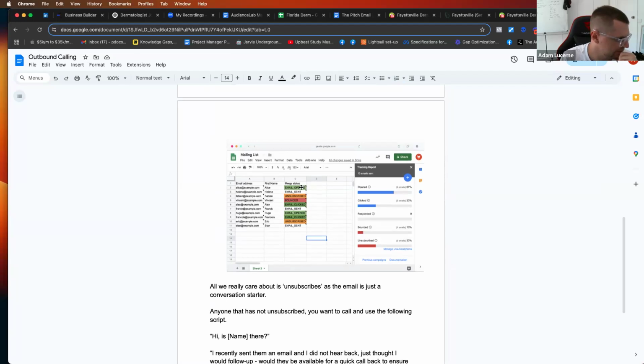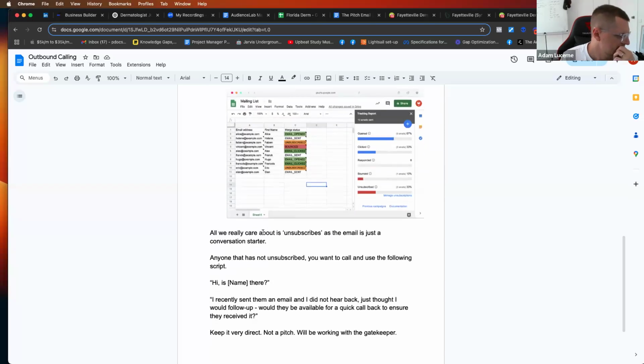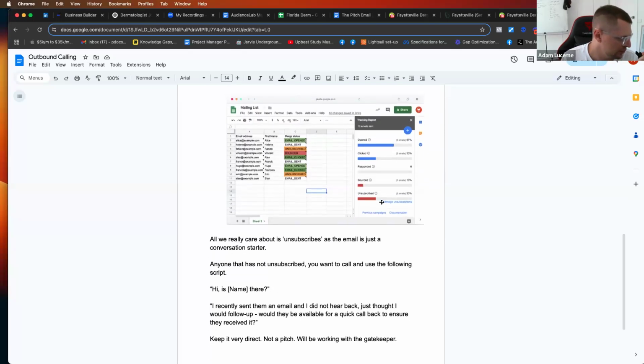If they've opened it or clicked it, some people might reply and say yes, I can do this time. You might see a lot of success from that email. But the point is, we want to go through and call these people individually. Now, we're going to hit gatekeepers because we'll be calling their office, not their mobile. We can call their mobile, but I'm going to create another training on that because it's a different format. As long as they haven't clicked unsubscribe, you're good to go.